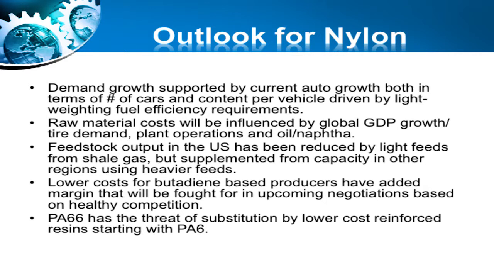Feedstock output in the U.S. with the light feeds has reduced some of the output of butadiene, so that has to be considered, and we are taking more imports now. This butadiene had tended not to be as actively traded on a global basis historically, but has been traded more actively in recent years as production increases have occurred in Asia, and Europe, due to stagnation of economy, has had extra to sell.